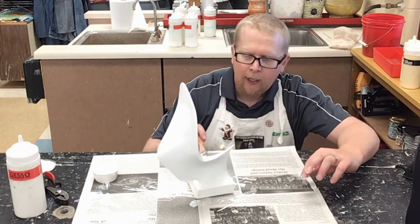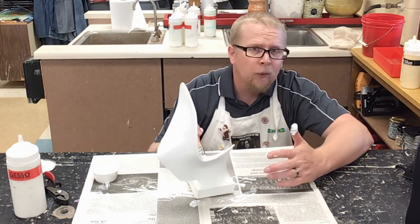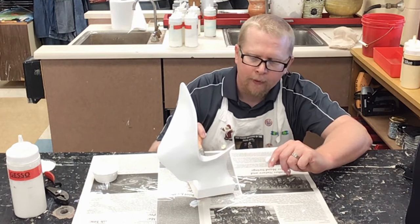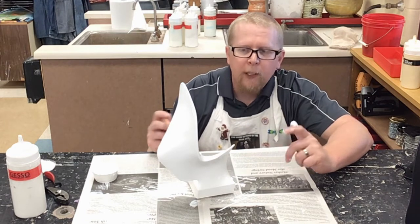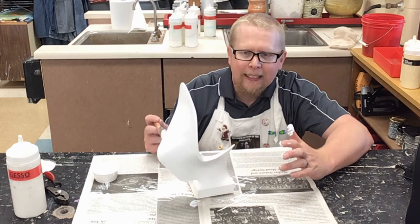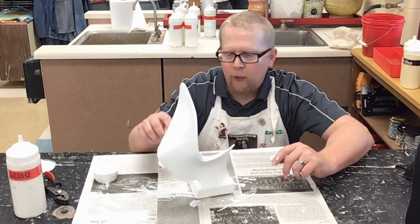It is tilted because once this is all dry, this paint will act like a glue. That's where we're going to cut off with an X-Acto knife the very bottom part of it, and it'll lay down flat. But I just want to make sure two things. One, before you paint it, make sure you're okay with the shape, because you're not going to try bending it when the paint is all wet. That's just kind of dumb. So make sure you're okay with that.